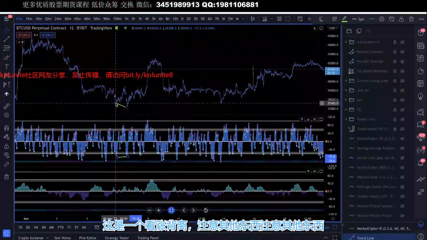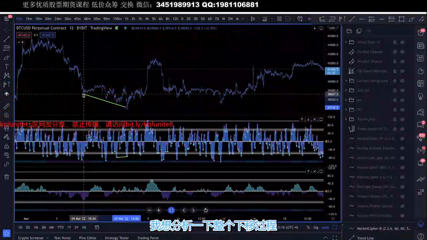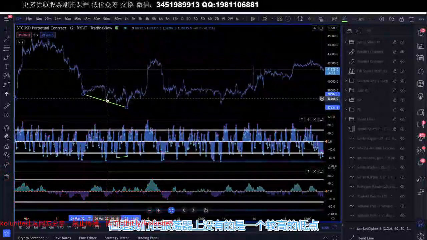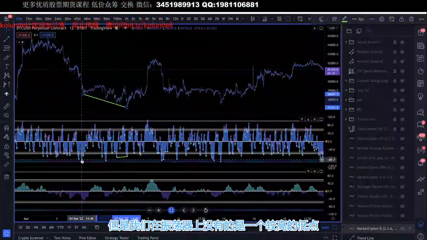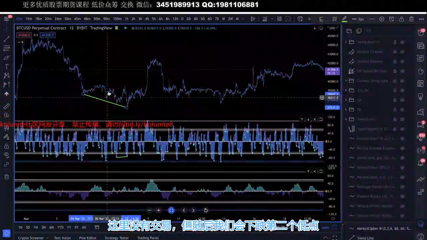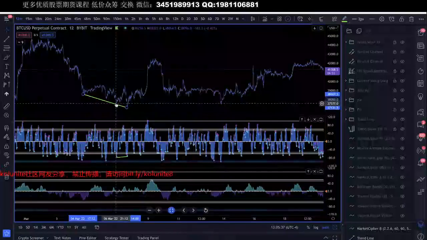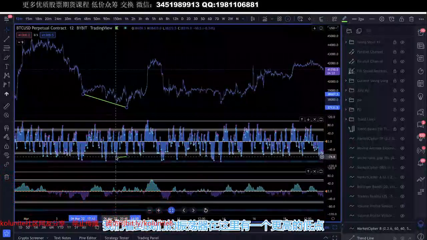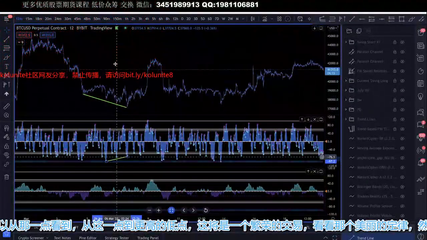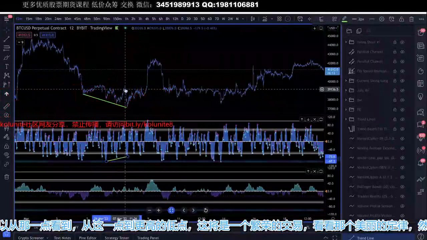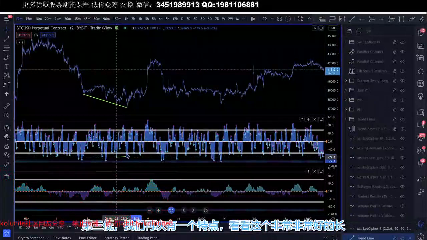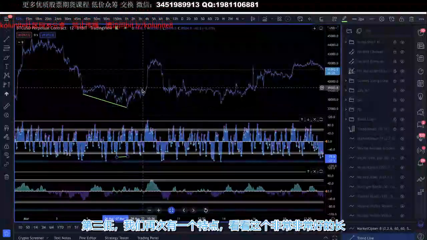And notice something else. I want to analyze this entire move down. We have a lower low right here, but what we don't have on the oscillator is a higher low. In fact, we have a lower low as well. So we'd say, okay, no trade here. But then we come down for a second lower low, and we see that our oscillator has a higher low right here. From that point to this point, higher low, that would have been a trade. And boom, look at that, beautiful long. And then we come down for our third low, and again, we have a trade. Look at this. Very, very nice long.